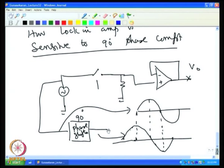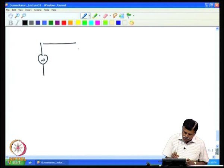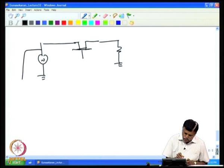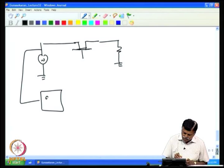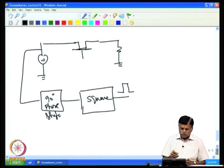Now what I do is I will square this waveform and offer it to the switch. So I will have a signal, then I will give it to the switch. For example, I will put a bilateral FET switch, then I will have the voltage here. Now I will have a 90-degree phase shifter, then I put a squarer, which converts it into a square wave, so you will get a square wave which is 90-degree phase shifted compared to the sine wave.